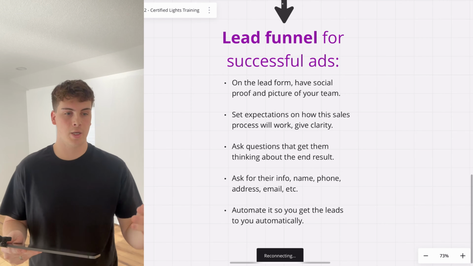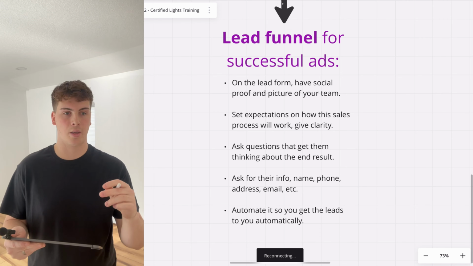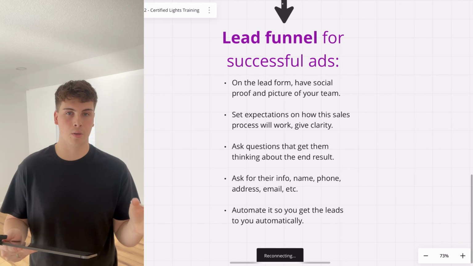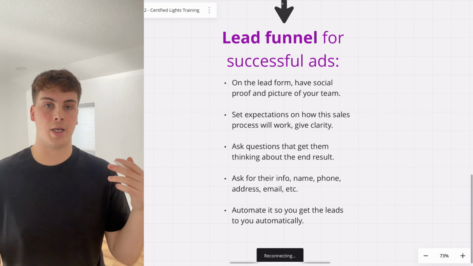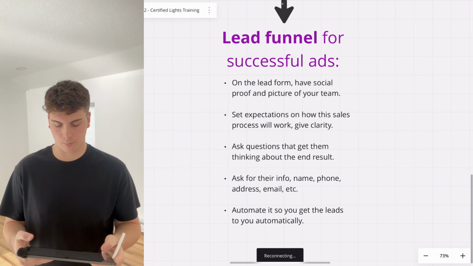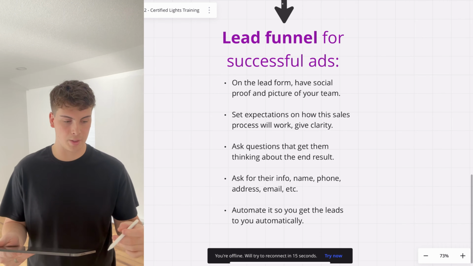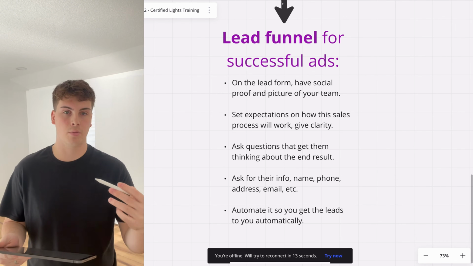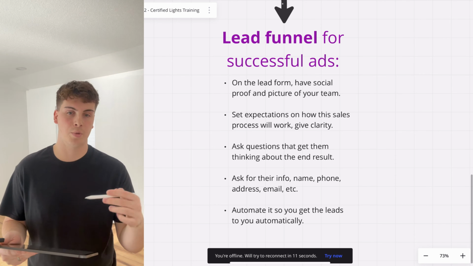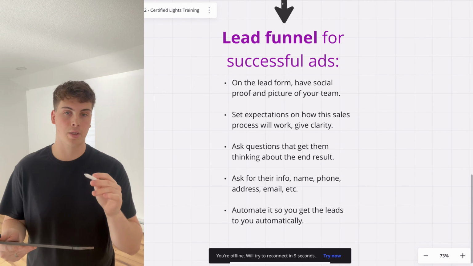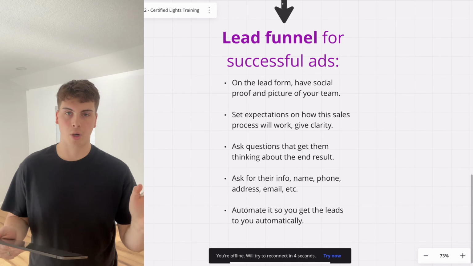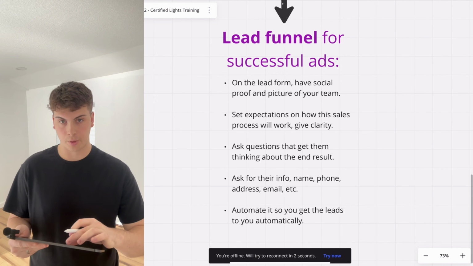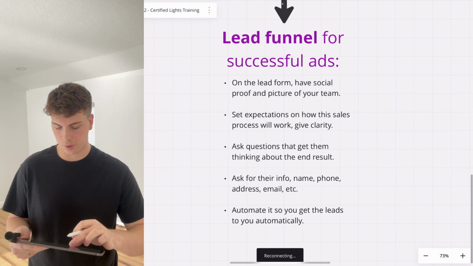Okay, so on the lead form, it'll basically say the next steps of how this is actually going to work, so the customer knows who they're going to be talking to, when you're going to be reaching out, and pretty much how this works. For example: first a call, second an in-person quote, design consultation, something like that. I would say design consultation instead of in-person quote, and then kind of just walk them through that, right? And that would be on your lead funnel, very short and to the point.